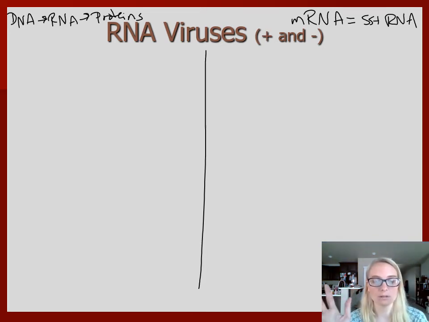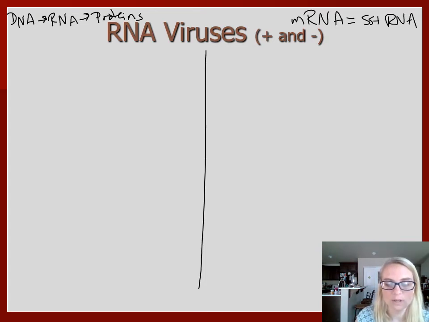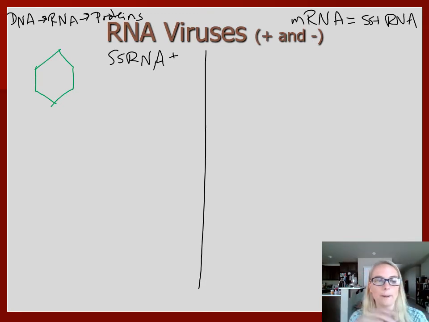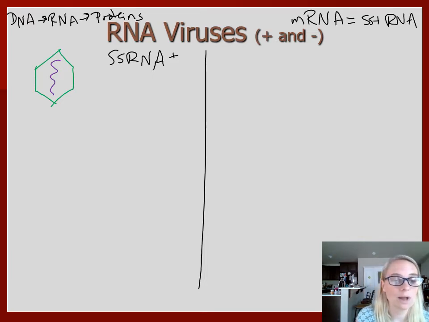So imagine that if you wanted to. So we're going to start with our single-stranded RNA positive virus. Okay, so I used purple in my last example as my mRNA because that was a product of transcription. So I'm going to try to stick with that same color scheme here. If you are a single-stranded RNA positive virus, you got your capsid in green, you got your genome in purple, you're going to come into the cell and what do you have?